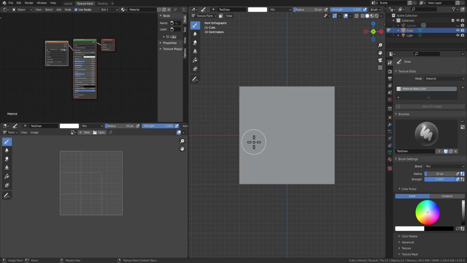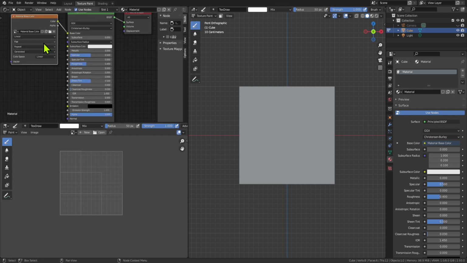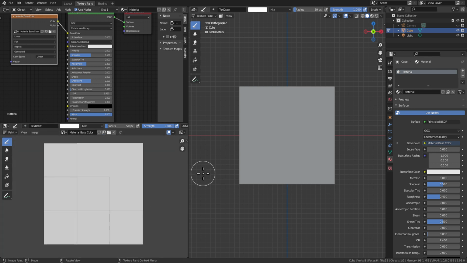Okay, we said okay, and now you can see, this is our object, and it has a new material which is represented here. This is our new material, right? And furthermore, we have a texture, but nothing is painted on the texture. And so this is the material based color. Okay, we want to see it in here, so I would like to choose it in here. So this is our material. It has the same name, material, I think. Oh, this one here, it carries this name here. I see. Okay, still confusing, but we can do it. And now we could technically just paint on this. That's cool, right?